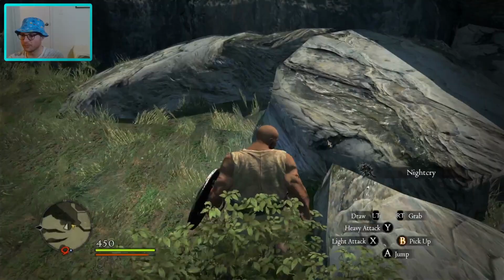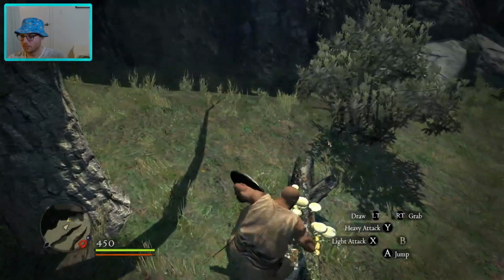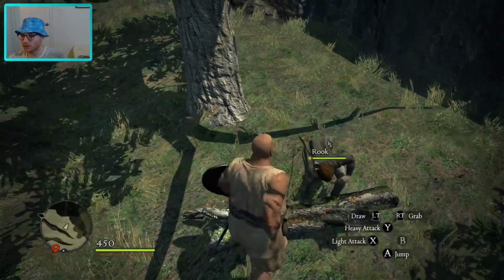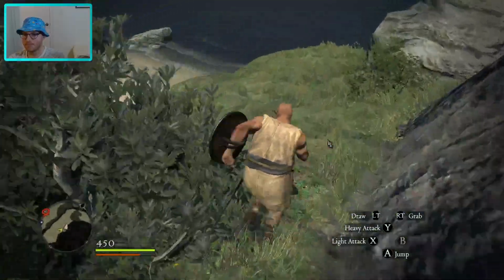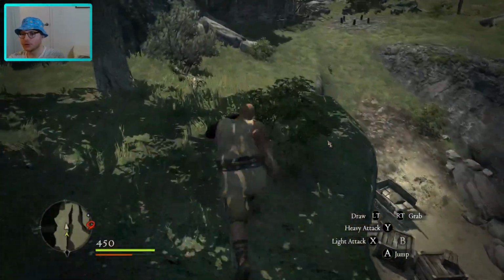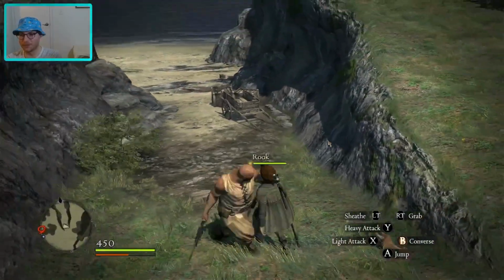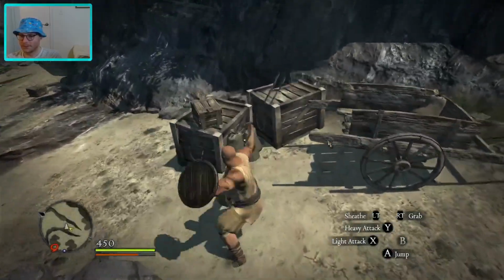Ooh, pick up some items. Nightcry. Kindling, mushrooms. Oh, interesting. This is just a rock, yeah, okay. There might be some stuff on this beach. Rabbit. You can kill the rabbits. My bad, rabbit. Needed to know whether you were set dressing or a real being. Rip rabbit.